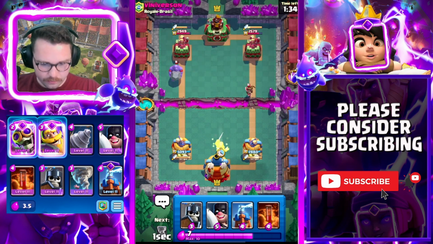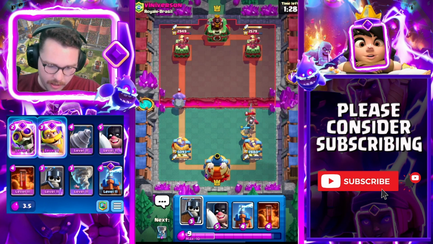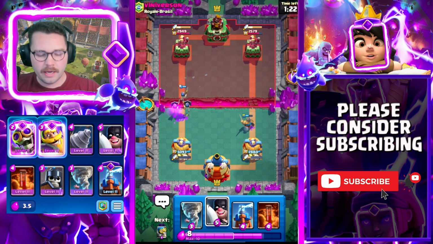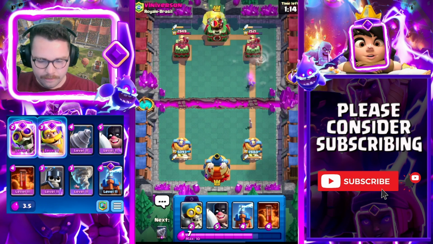Knight down. Pops the ability. I don't think it would net him much. Yeah, doesn't really net him anything, to be completely honest. Guard surround on the bowler. And life is good. This is always the position for me that gets awkward, though. It's like, what do I cycle here? So I just cycle a tornado.